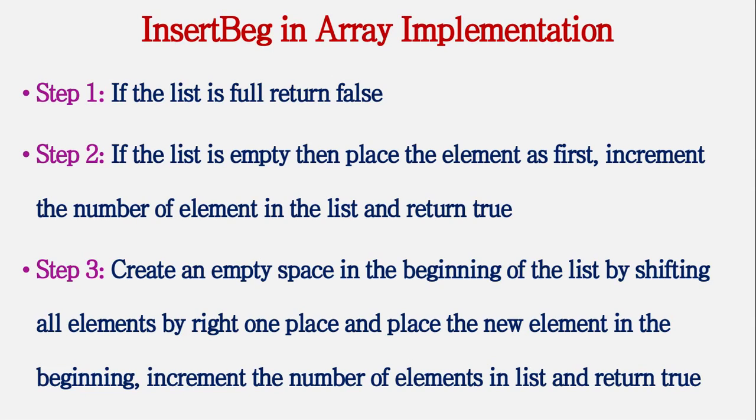Hi, in this video we are going to discuss the array implementation of a list. Already we have done four operations: checking whether the list is full, checking whether the list is empty, and creating and destroying the list in C++. And we also discussed in the previous video that it is possible to use the constructor itself for creating the list and the destructor for destroying the list.